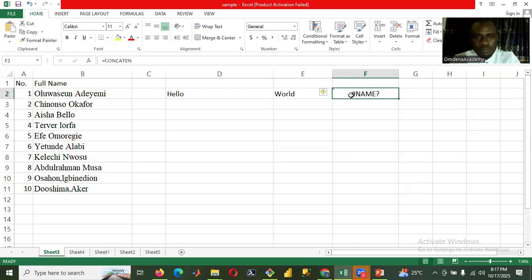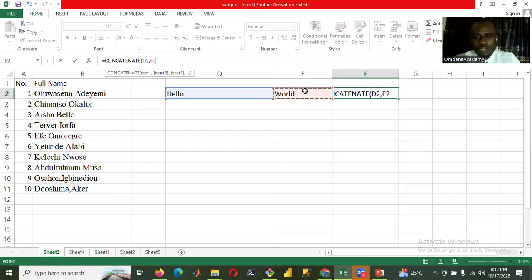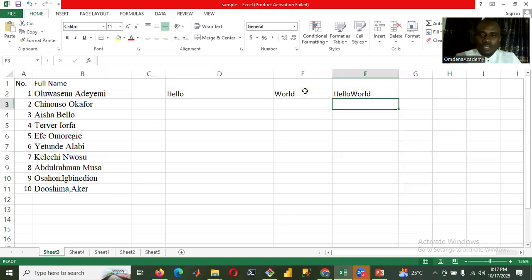Concatenate, and then you pick the first value, and then you also pick the other value in the other cell. And you hit enter, you see hello world. But something happened here. There's no space between them. So in order to have space, we have to also introduce space in the formula.